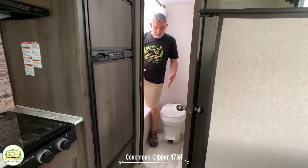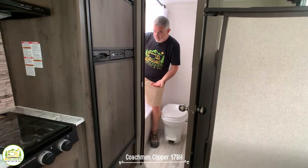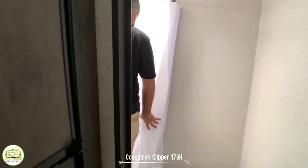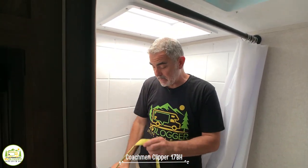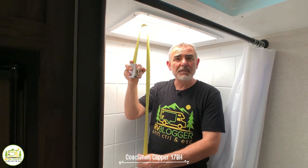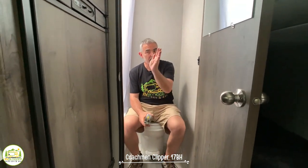In the back of the trailer, the bathroom has a bathtub — it's quite a step up into the tub, but if you have small kids and want to give them a bath, it works well. Standing in here, there's a skylight overhead giving about 6 feet 4 inches of headroom. There's no vanity, so you'll have to wash your hands at the kitchen sink, but in a very small camper like this, it's actually a pretty good layout with plenty of room.